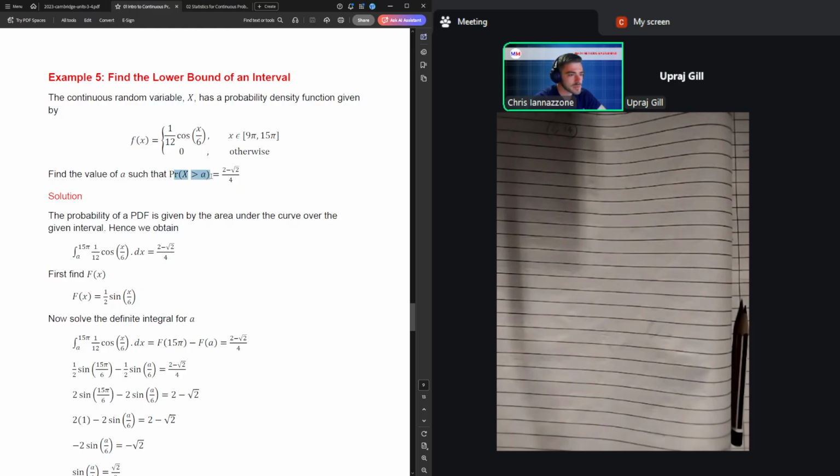These are kind of common, so these go by a few names. I've just said pretty simply we're finding a lower bound or an upper bound of an interval. Fundamentally, all we're doing is putting a coefficient as either the top or bottom, depending on what direction the inequality is facing. X being greater than A means we're looking at all values that are greater than A, which means we're going to cap out at our upper bound, and A is going to be the lower bound. If the inequality is reversed, you're going below. So A is the upper, and then 9 pi would be your lower.